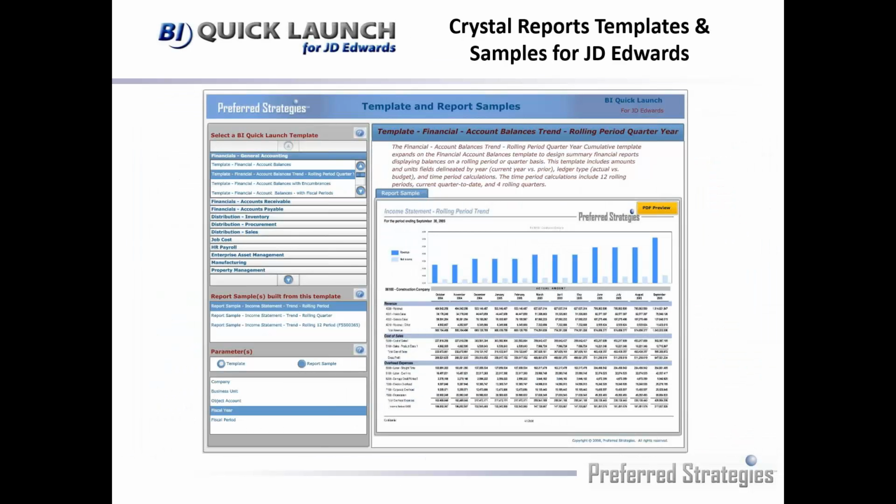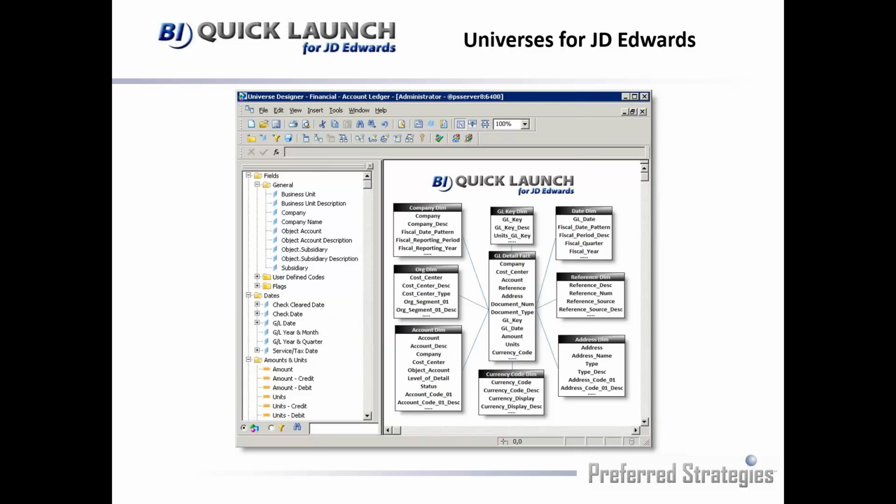So what's our Jumpstart? That's just the BI software, which runs on a web server, but Preferred Strategies has spent, again, thousands of hours building out pre-built content for J.D. Edwards. We've got 100-plus templates and report samples for Crystal, tailored across, I think, 14 JDE modules. That's for a lot of the core reports and financial management type reports.